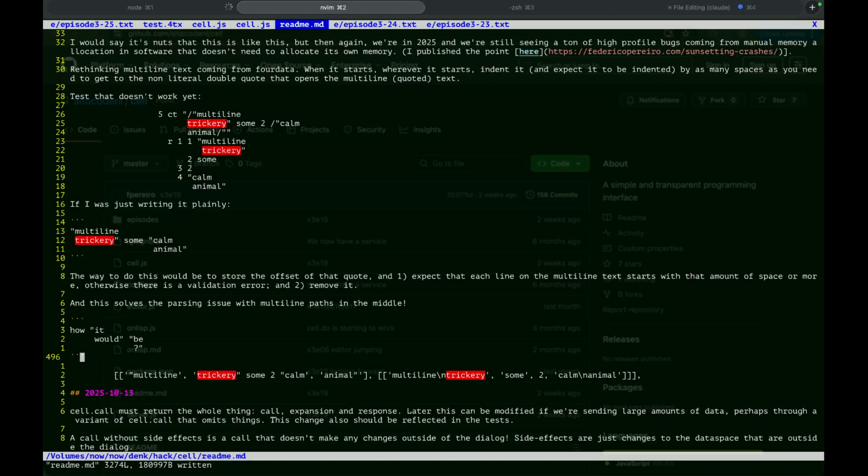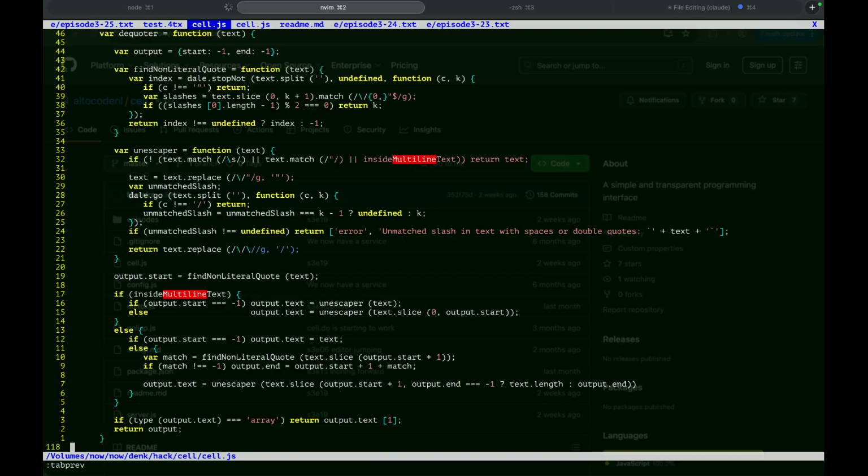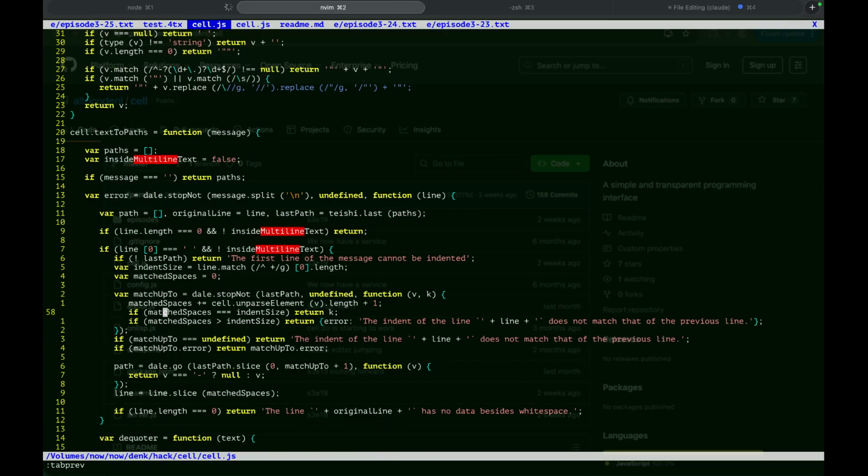All right, let's do this. So would it be like multi-line? So multi-line text is going to have now a number.